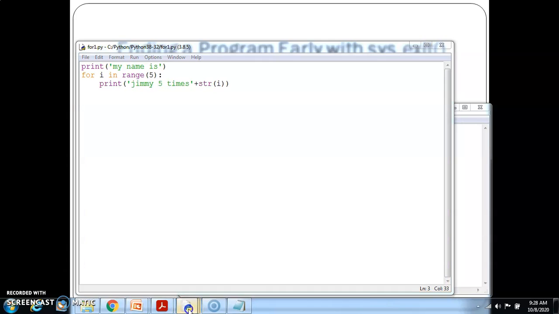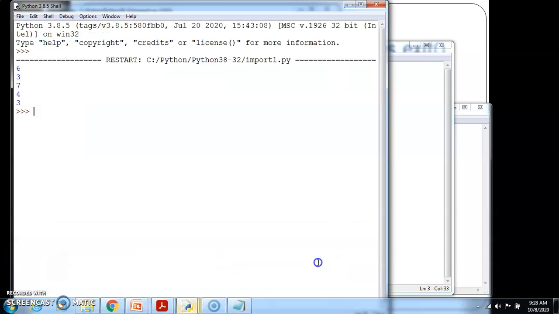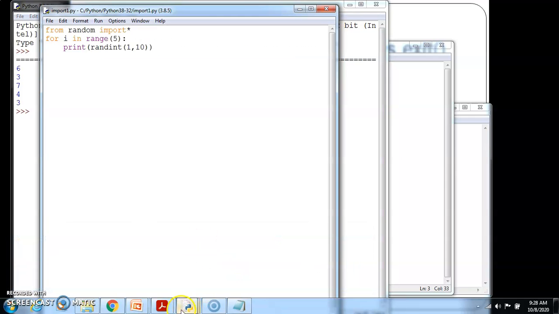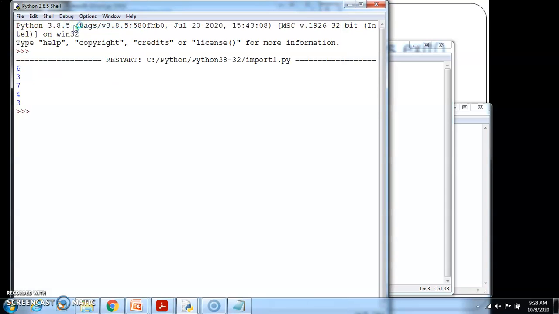Okay, so this is our program, what we have. If I run this, it will ask me to type exit, but I will not type exit. I will type some different thing here. Stop.